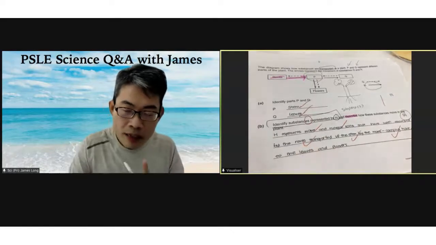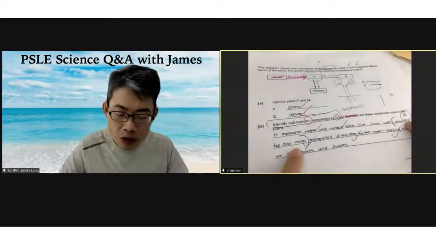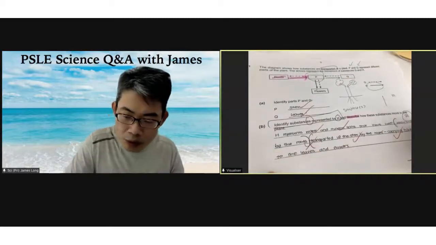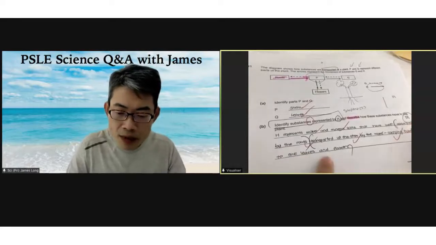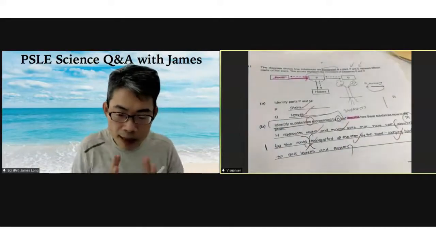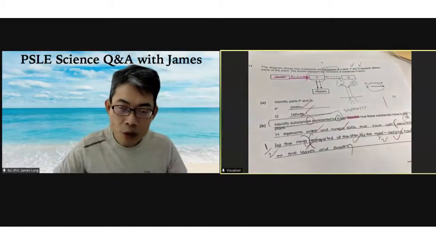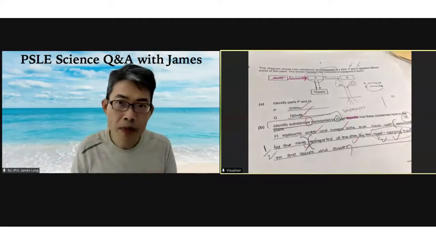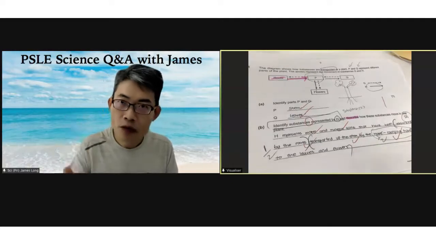Roots. Okay, talk about very careful. Absorbed by the roots. Okay, not transported but absorbed by the roots. Then transported up the stem by water carrying tubes. Okay, plural. To the leaves and the flowers. So these 2 parts together will give you the next 1 mark. So 1 mark for absorbing up via the roots and half mark for this and half mark for the transporting up via the water carrying tubes to the rest of the plant. By the way, water carrying tubes are found in all parts of the plant, including the roots, stem, flowers, leaves, fruits, all parts.